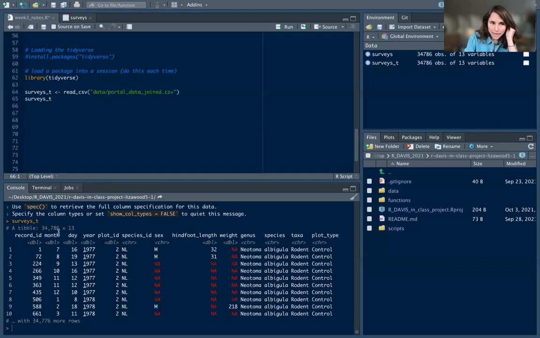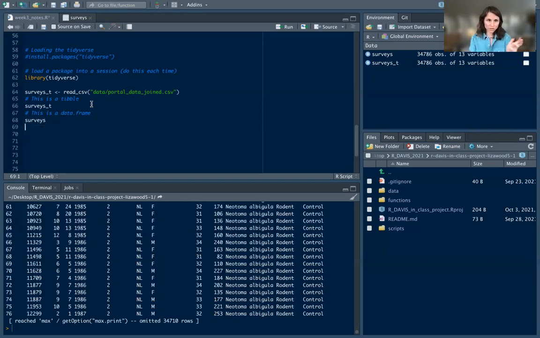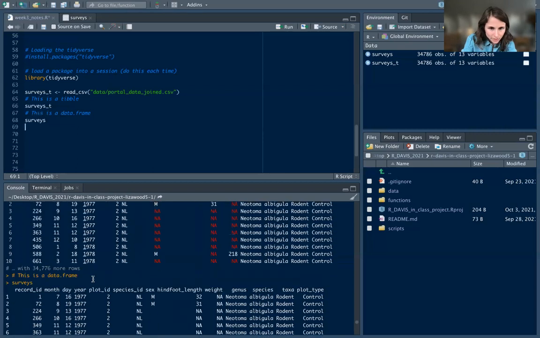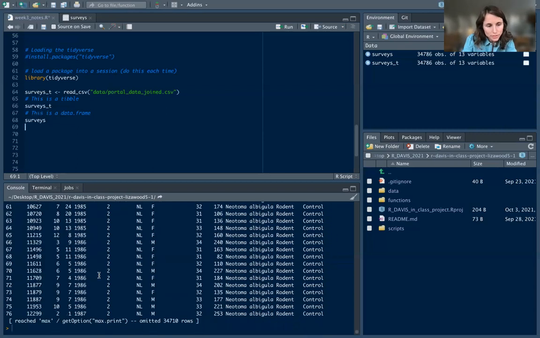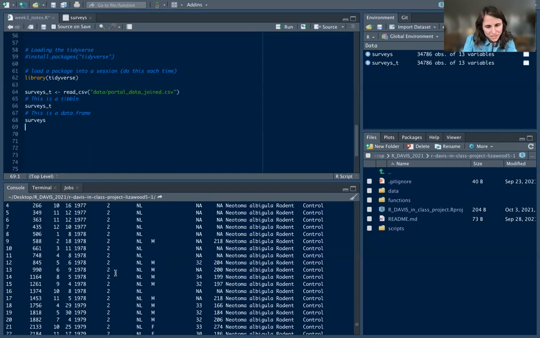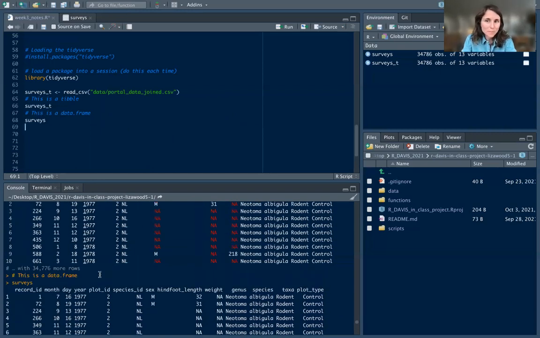And you might automatically recognize some differences compared to what happened when we looked at our surveys. This is a tibble, which is our surveys_t, and this is a data frame, which is just our surveys. Our data frame spit out not a super readable number of observations.